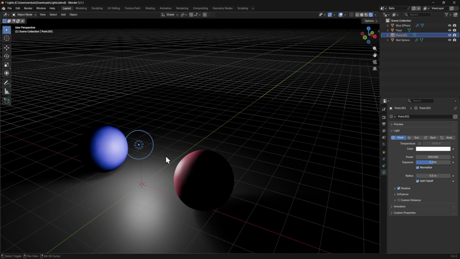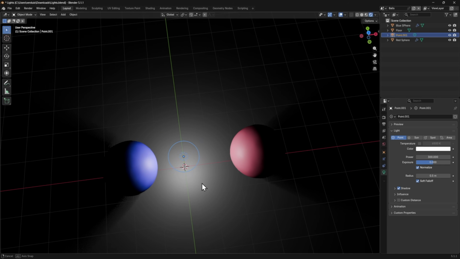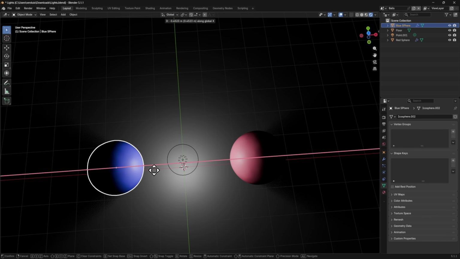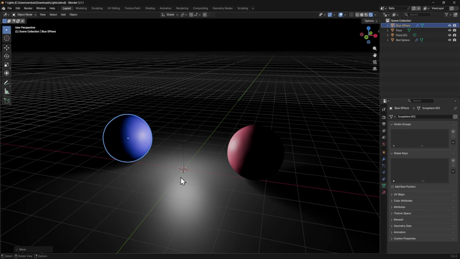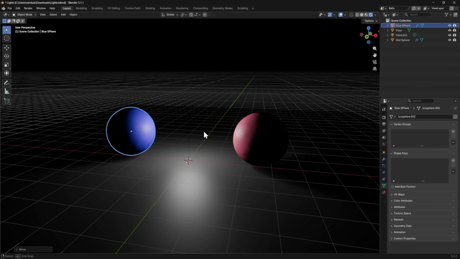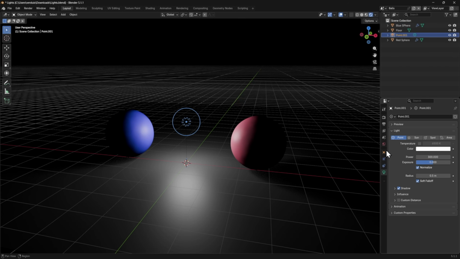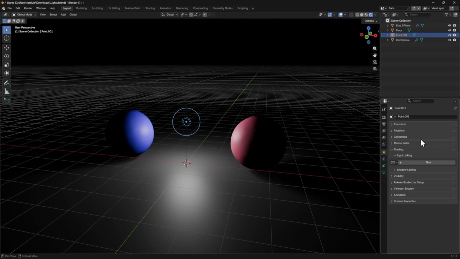Right now, the point light behaves just like I would expect it to. It casts its sort of sphere around all objects in its path, so we have the floor and both spheres illuminated. If I wanted to change that with light linking, I'm going to have to select the light and go to this little square icon here that says object properties. On there I have my light linking under the shading option. So open shading, and then there's light linking.